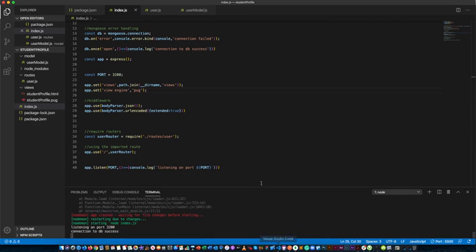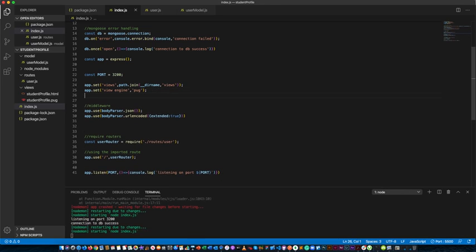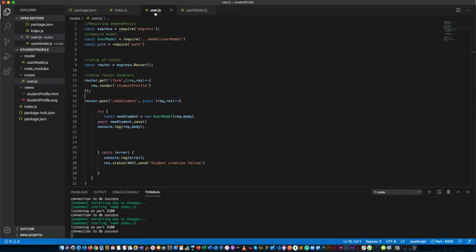Now, we are going to do something different right now. We're going to see if we can retrieve all the data from the database. Okay. So we are going to create a route. Let me put it just below this. Oh no, this is the main. I need to go back to the routes folder. Okay, under routes.js.